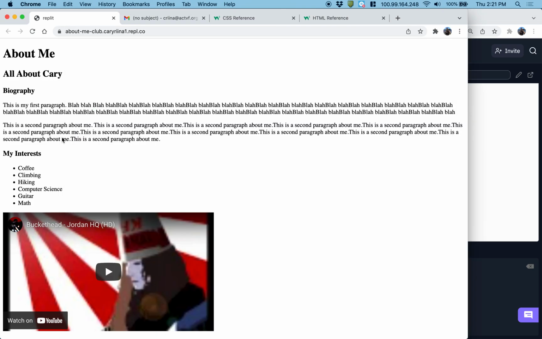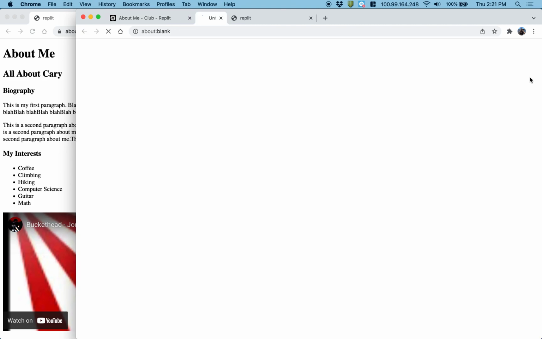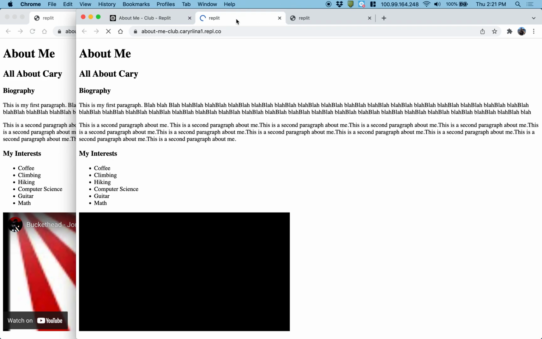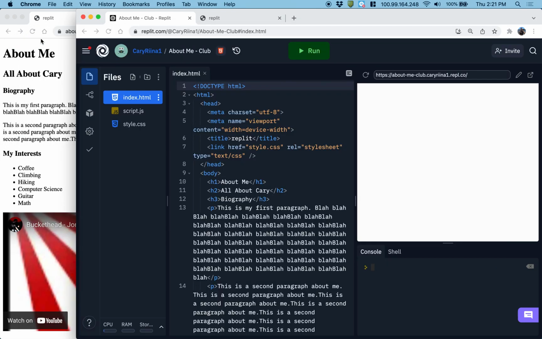And actually, whenever I code, I really like to have the website open in the full screen view. But this is especially important when we're adding style, because it will help us to see what our page looks like on full screen. So if you don't have this open, you can click this little button here. And then I like to drag this separate so that I have the website separate.